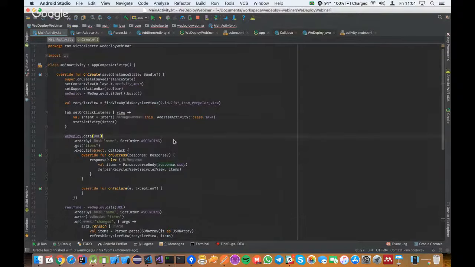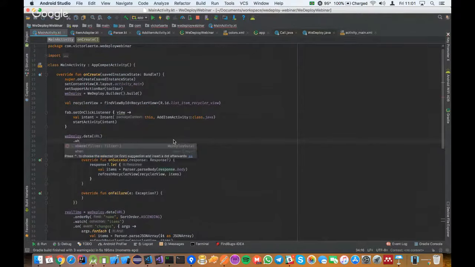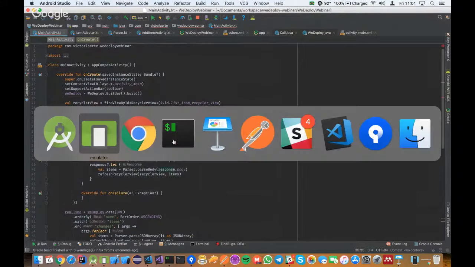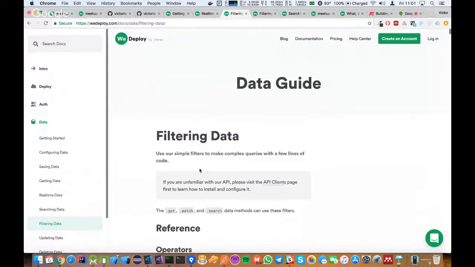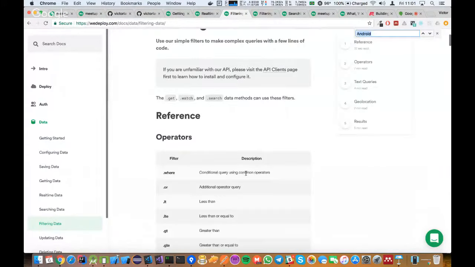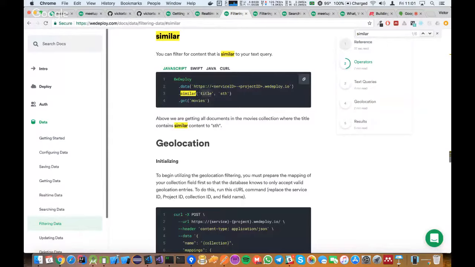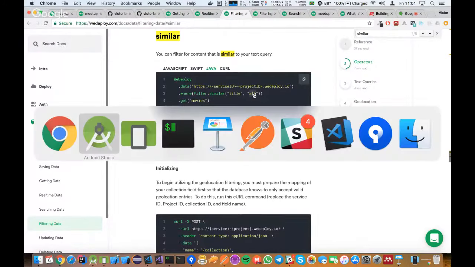You can also use a filter, like a filter similar. You can pass the field that you want and the query. So let me show you.